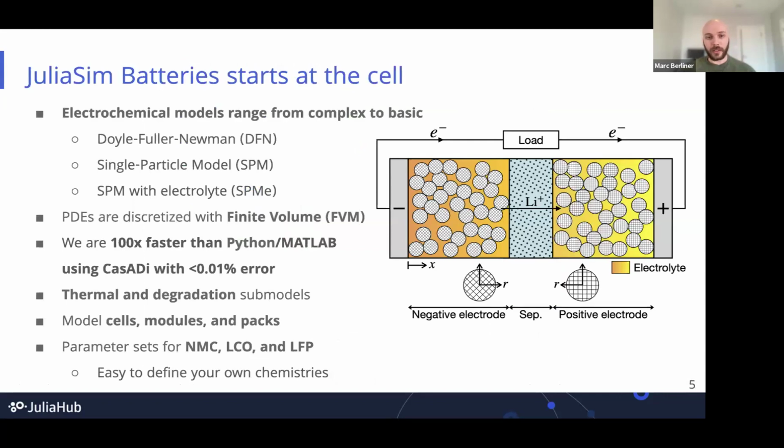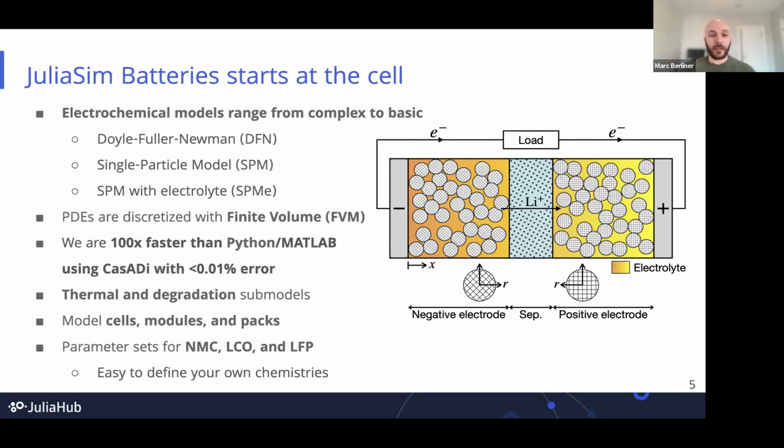With JuliaSim Batteries, we start at the cell. We base these models on detailed electrochemical models, starting from the complex Doyle-Fuller-Newman, or DFN, sometimes referred to as the P2D model. And we go all the way to the more basic single particle model and single particle model with electrolyte. These PDEs are solved and discretized using the finite volume method, as well as a discontinuous Galerkin method.